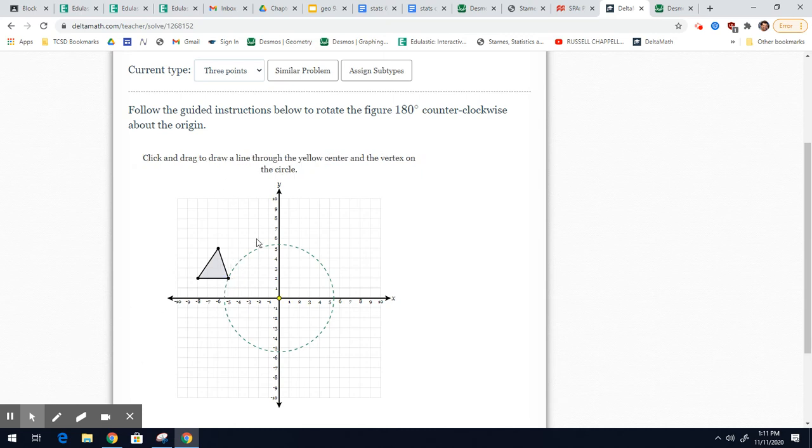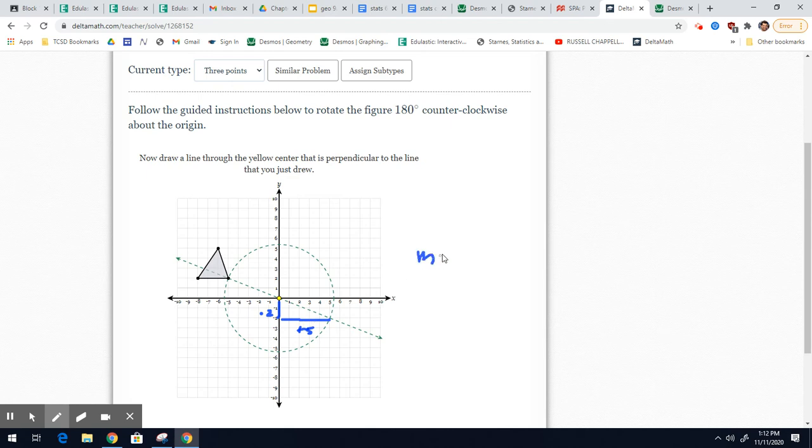Now it says drag and draw a line through the yellow point, and that point you just drag to the circle. Okay, notice that no other point goes to that line, just like I told you. So now I have to draw a line perpendicular. So again, what's the slope of this line? Well, it looks like you have to go, now that's a close, but that's not exact. I think you have to go down 2 and right 5.